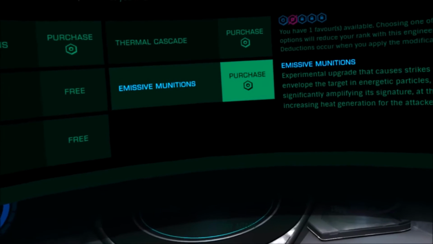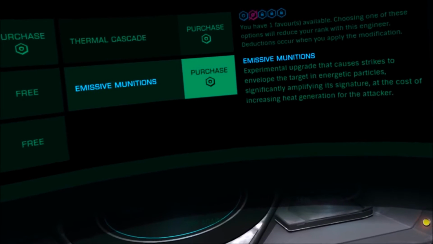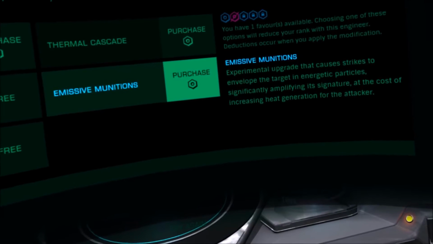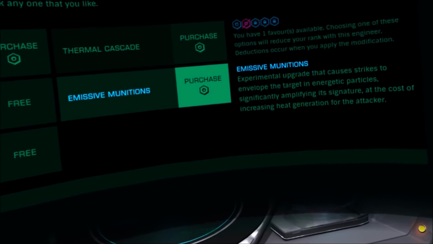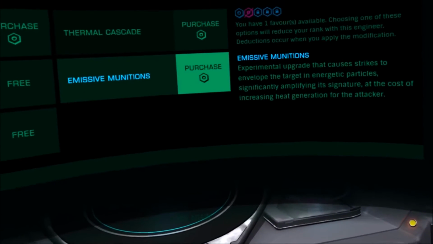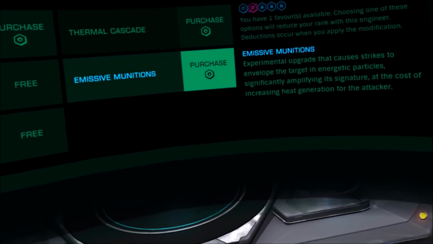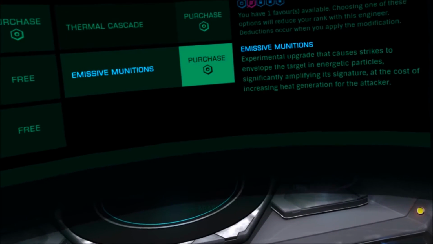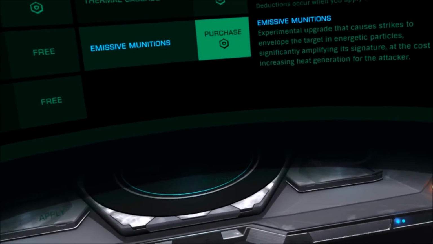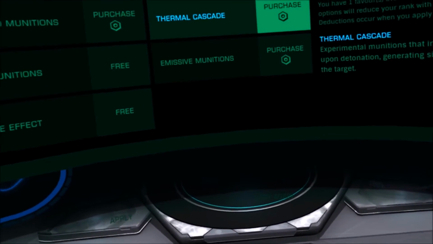Oh yeah, emissive munitions. So this one, if he's using silent running, emissive rounds will light him up so he can be seen, but at the cost of increasing heat generation for the attacker. So I will get a lot of heat if I use these because it says for the attacker. So I'm the attacker, not the victim here. So that'll catch you out if you don't read it properly.